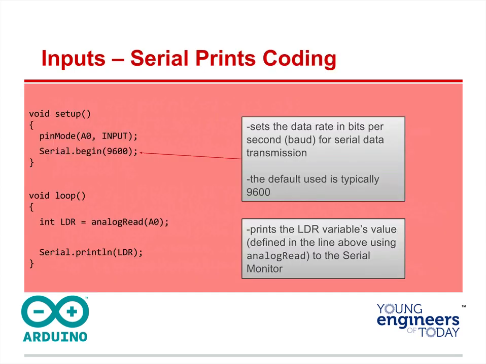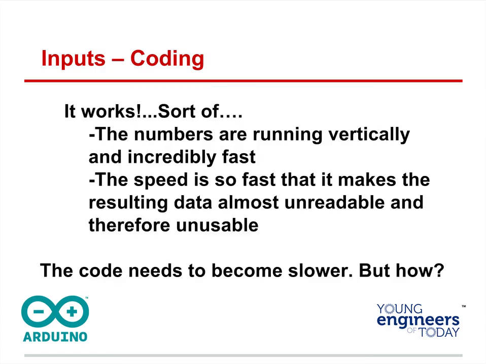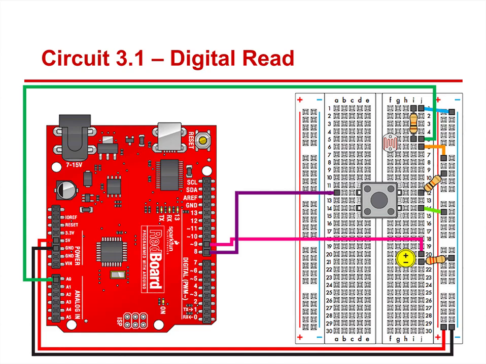So, first thing in our setup, we have to add Serial.begin. Notice Serial starts with a capital S, little tip there. Serial.begin(9600); semicolon. Then in void loop, we come down here and it says Serial.println(LDR). So it's going to take this value. We set the serial monitor up, and then we print this value, LDR, right here. Go ahead and compile it, and then click on this little icon right here, the serial monitor. If you go under Tools, you'll see Serial Monitor. So there's our code. You print that, and what should happen is you should start seeing the numbers spinning by fast. Let me go forward here a little bit and show you what that's going to look a little bit like.